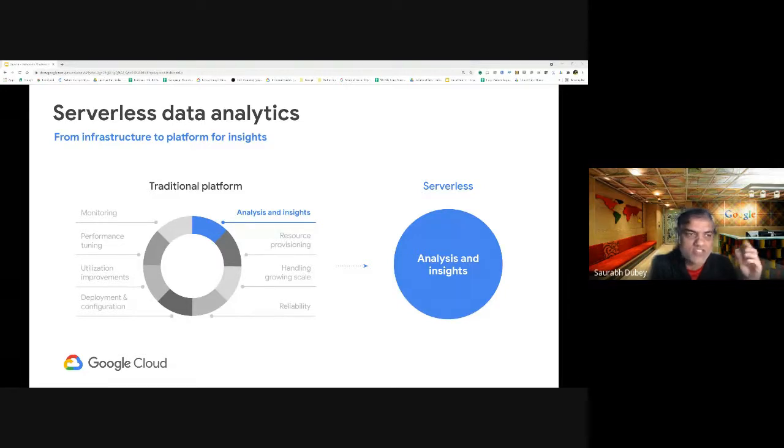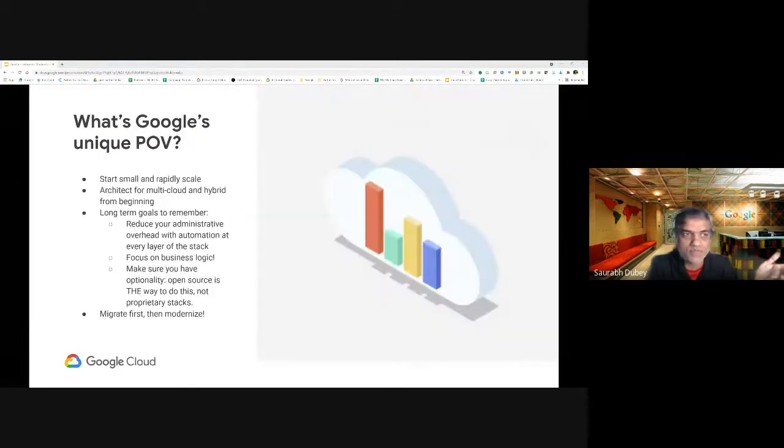As compared to the traditional platforms where all the data skilled users get time to spend only partially on analysis and deriving insights of the data, we are able to offer you a petabyte scale, completely serverless data warehouse solution. We call it BigQuery, where those users can devote 100% of their time to analysis and insights. And that is exactly the value we are able to offer you.